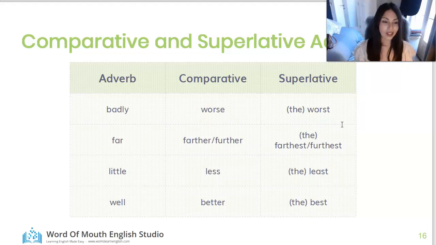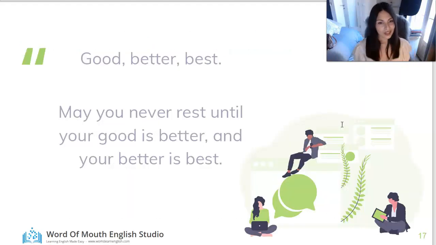And let's have a look at a note that I'll leave you with today. This is a message that was written on my school leaving diary by one of my favorite teachers in secondary school when I was 15 years old. And that teacher had written a message I will never forget. She wrote, "Good, better, best. May you never rest until your good is better and your better is best." So I think this message can be applied to many areas of our life, wouldn't you say?